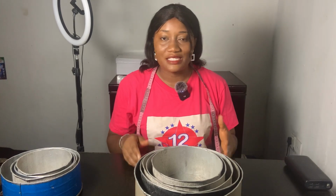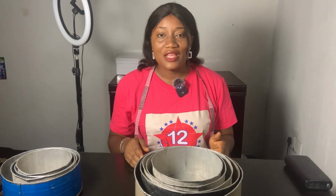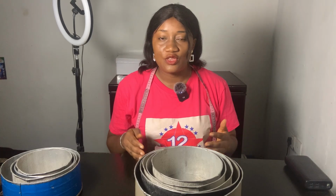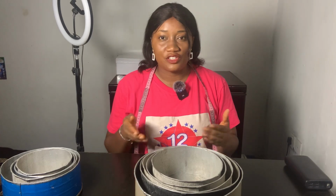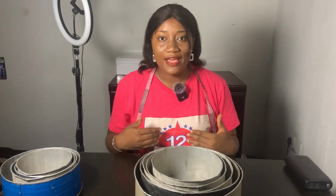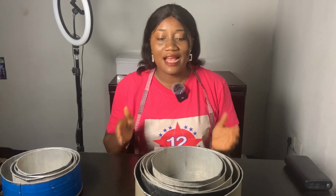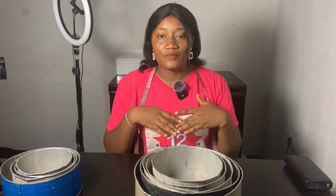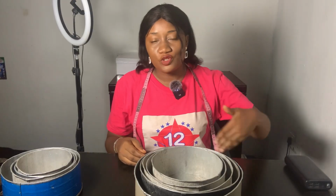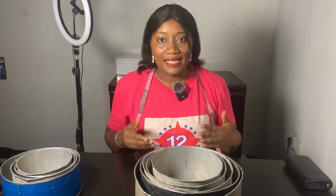Butter icing measurements for different pan sizes. So if you want to bake a 6 inches cake or an 8 inches cake, you might be wondering what amount of butter icing you should use. Sometimes you make your butter icing and it is too little or too much. In this video, with my own experience, I'll be giving you the measurements I use for different cake sizes, and I know it will work for you because this is what I use. And please note that beginners tend to use much more butter icing over their cake than professionals.